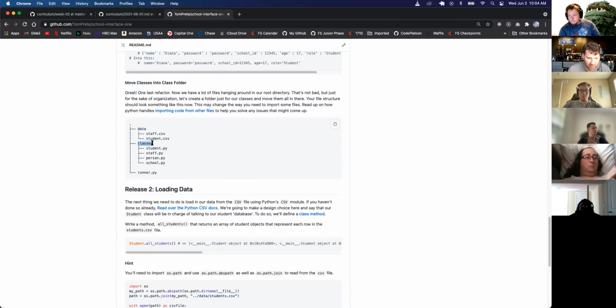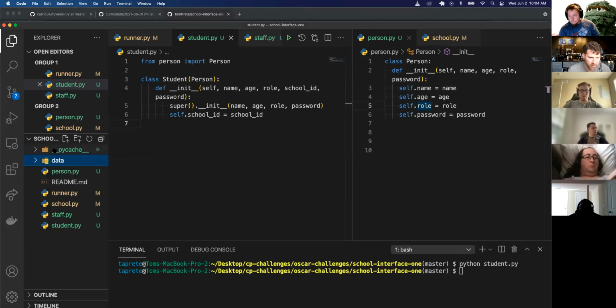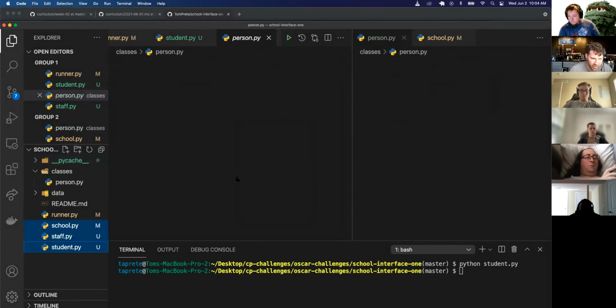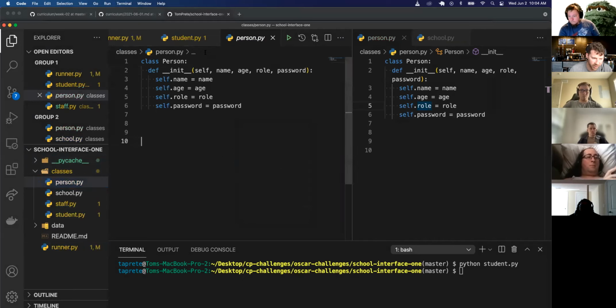So we want a classes directory. I'm just going to create classes, and move the person class, the school class, the staff class, and the student class all inside the classes directory.